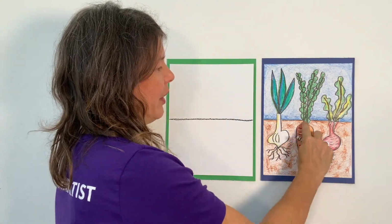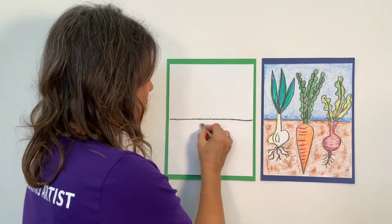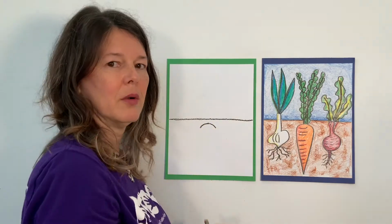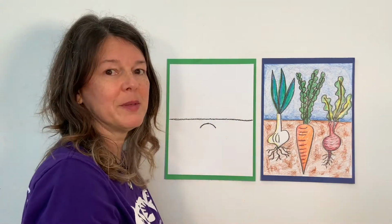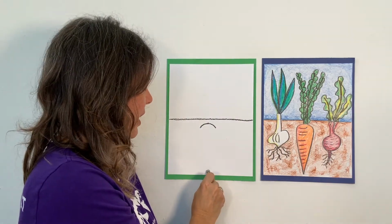So here's our little carrot. He's going to be in the middle. He's tall. Okay? So it's a little curved line at the top. Right? If you made it too small, you can always make it a little bit bigger. No wrong answers. And make a little dot at the bottom.